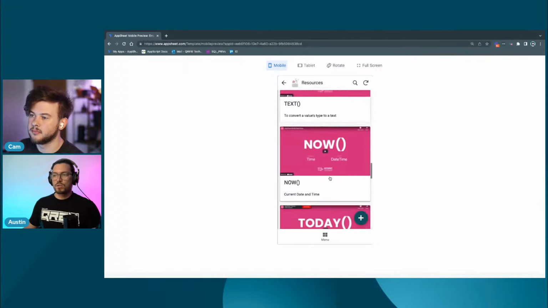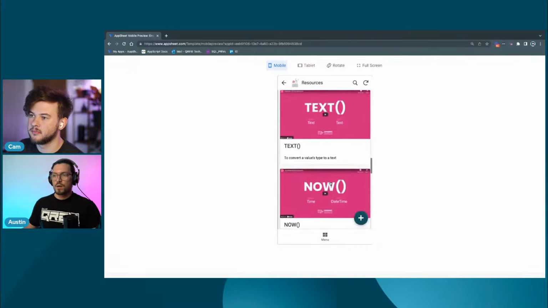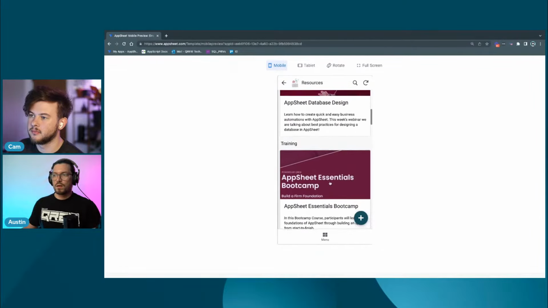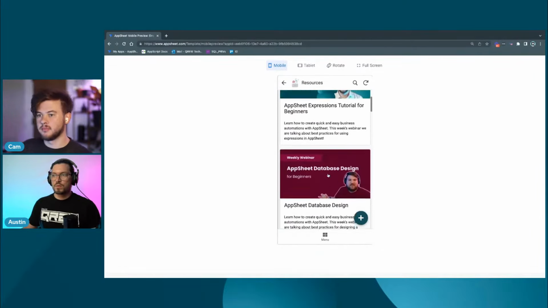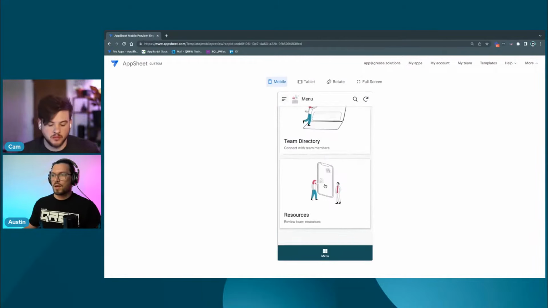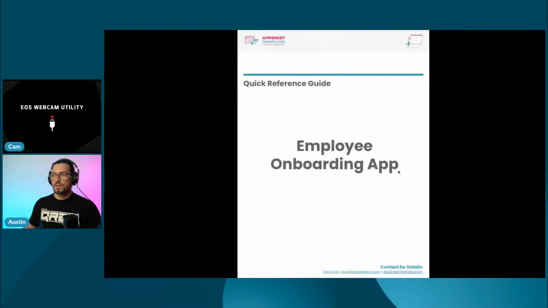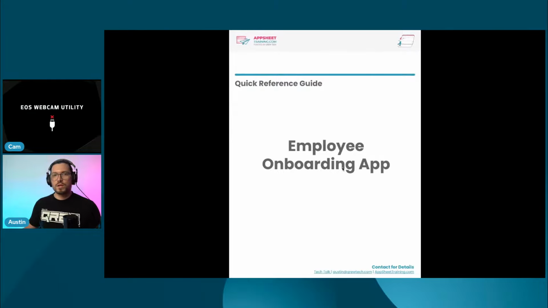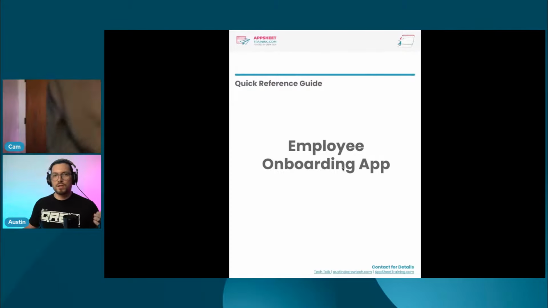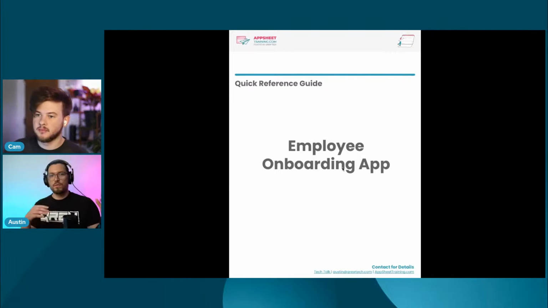And then we have our expressions down here. These are all resources that employees of AppSheet Training can look through and go through as they're being onboarded to being an AppSheet developer. All right. And what Cameron's going to look at specifically is how to create some user behavior, navigation, and some expressions to help facilitate all the different features and functions in that app.